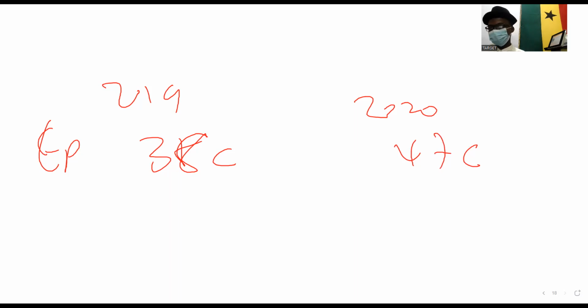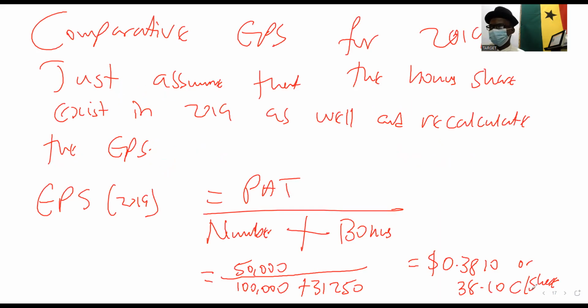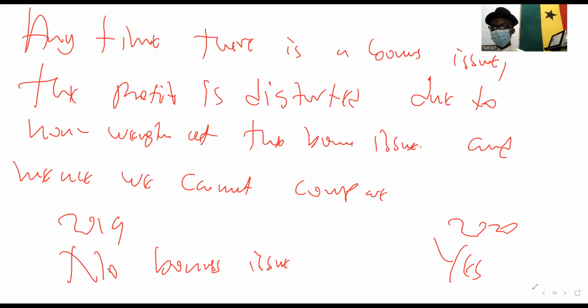2020. So have you seen? Earlier, you made a statement that 2019 was the best year, but in actual sense, it wasn't the best. It's because the bonus has not been taken into effect. You see, bonus issue always distorts profit. It worries profit. So take notice of that. We are going deeper. This is for level 3, level 2, all levels, all weather. Now I'm done. Let me go and pick the last section over here.